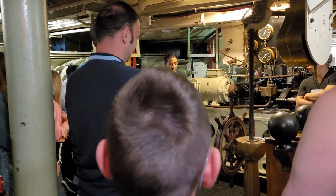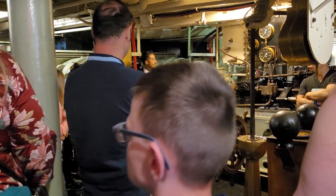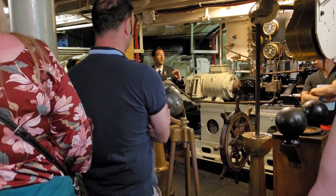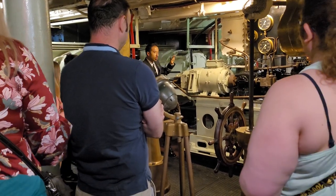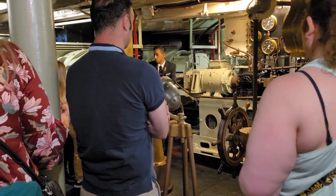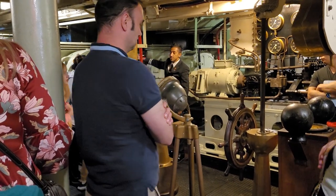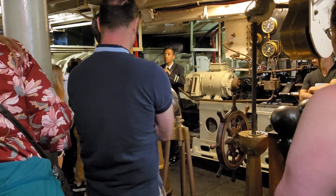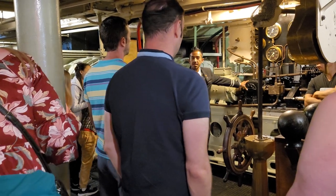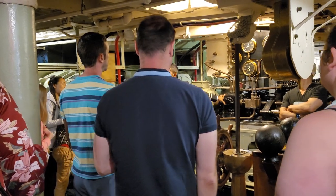So this ship was very advanced. We actually had 3 motors. These are 250 horsepower motors that ran on an alternate basis, starboard and port side, with the center bus for the emergency in the event of a power outage on the main switchboard. We would alternately switch the pumps on a 12 to 24 hour basis, so each motor gets an equal amount of work. It would pump hydraulic fluid into the back of the steering rams at the far end of the room and turn the rudder pretty much instantly. So when we gave a command on the rudder, all this would start kicking in pretty much on the heartbeat. So the ship was very responsive when it came to actually giving the command.